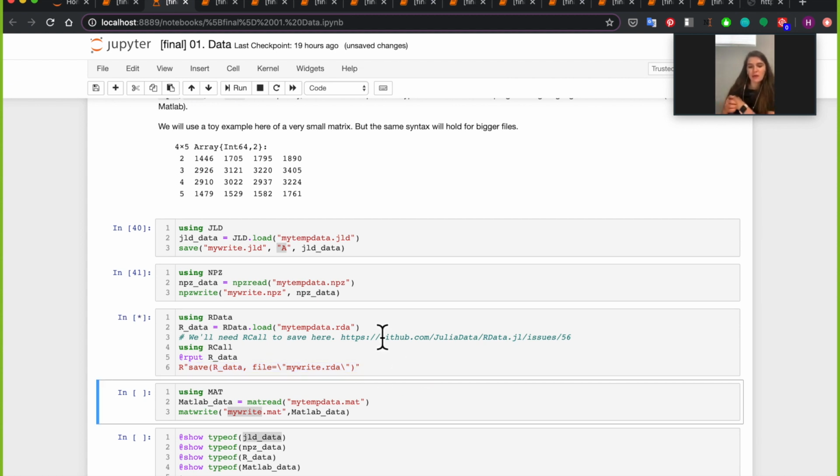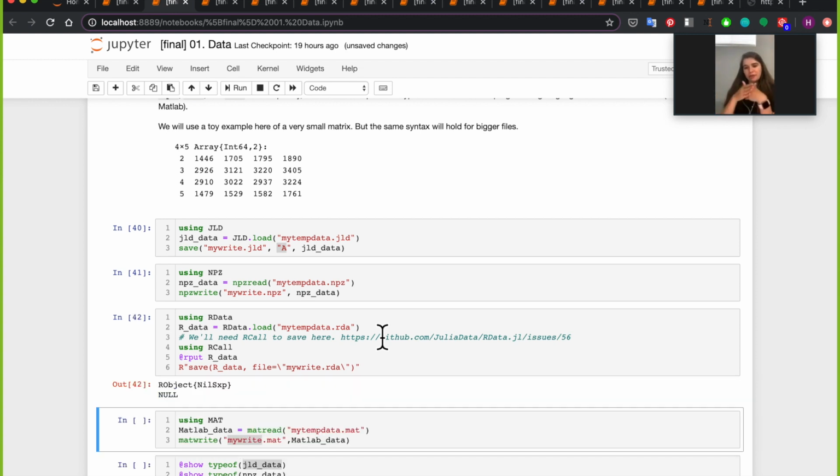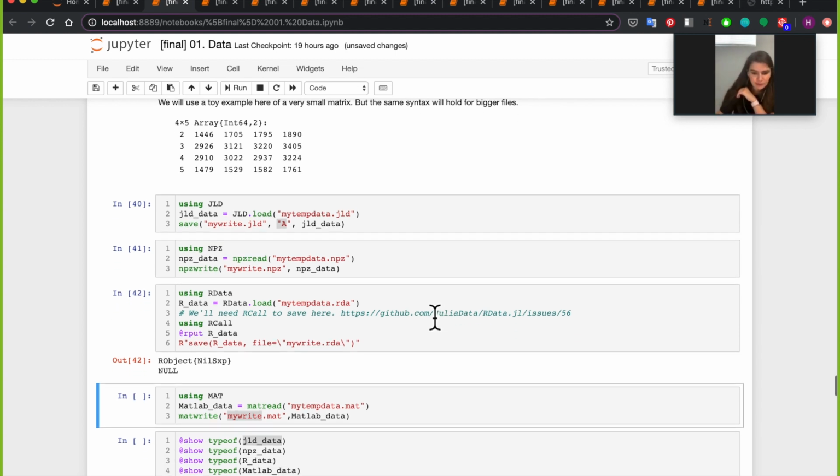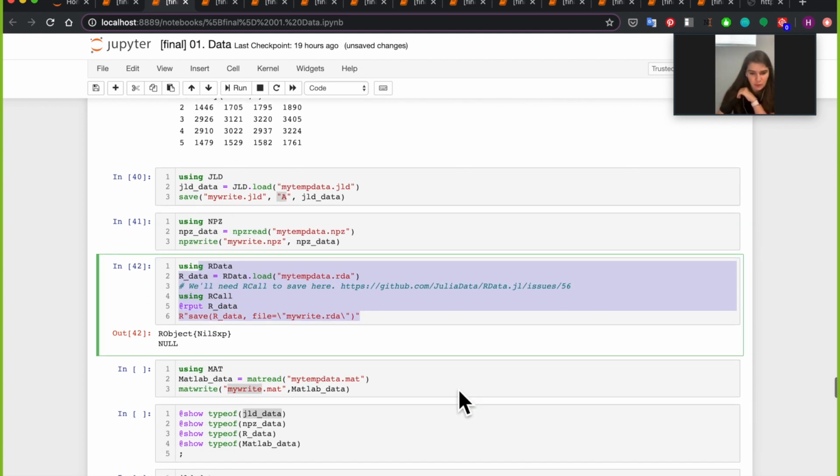And a quick note here: at the end of this tutorial, not this notebook specifically, but the entire course, I think it's before the last notebook, we're going to cover how you can interface with other programming languages. That's not specifically a data science task, but I know that if you're starting as a data scientist in Julia and you've already worked as a data scientist in another programming language, a big challenge could be how can I use my previous code written, say, in Python or R, from within Julia? And that's actually pretty easy in Julia, but we'll get to that later. Anyway, we saw here that also worked.